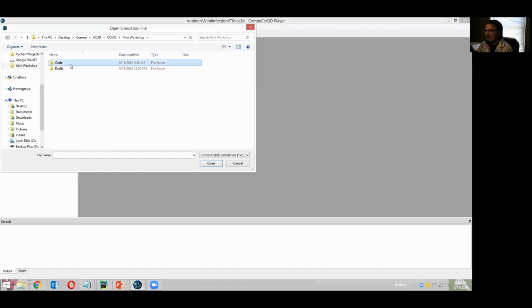If you navigate to whatever version you downloaded, you'll get to a directory called Model, and in Model, you'll find a CC3D file called viral infection vtm.cc3d. Now, this is what you want to open.